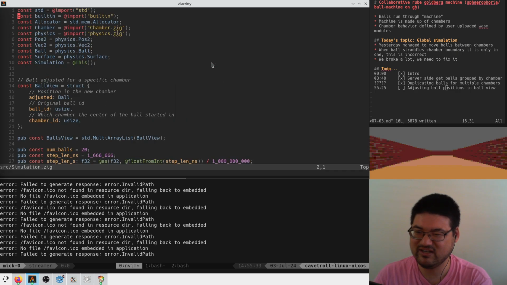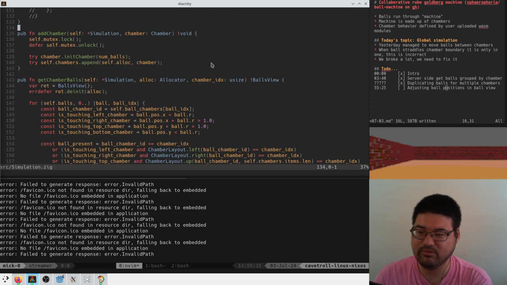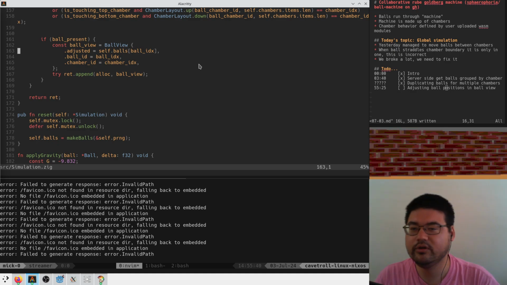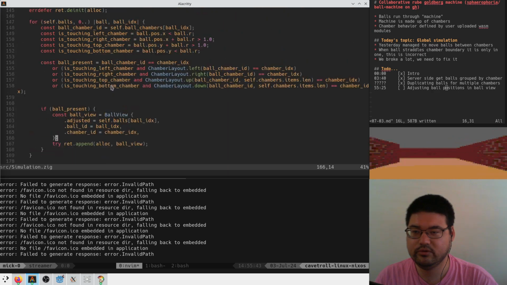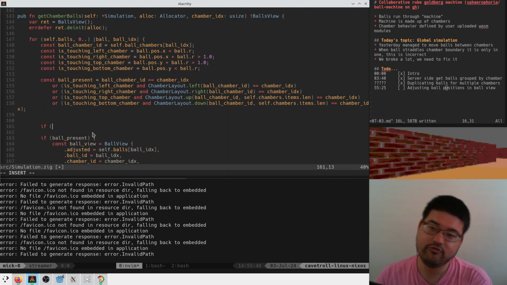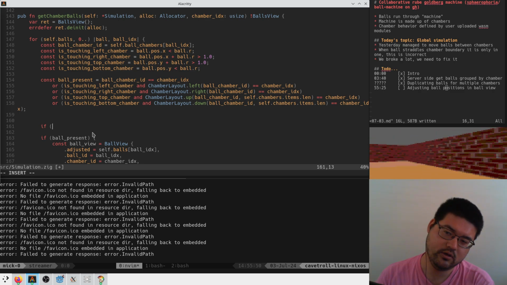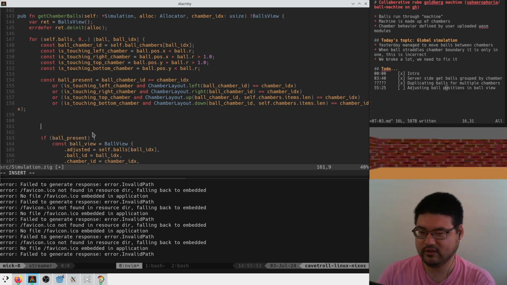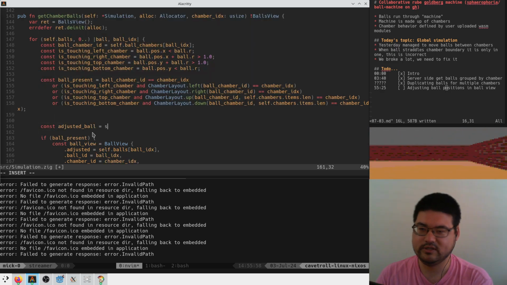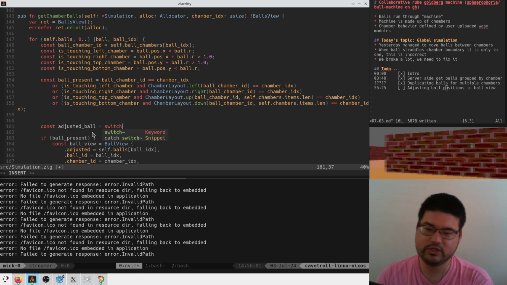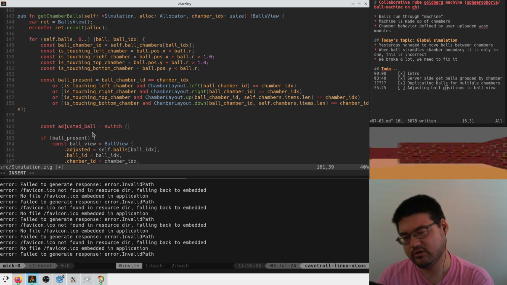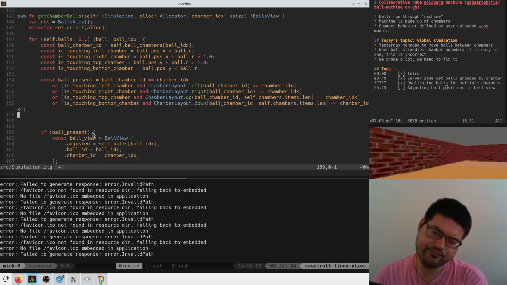Okay, so in our simulation, now when we create these adjusted balls, we want to basically fix this. So the adjusted ball is switched on maybe which direction it came from.